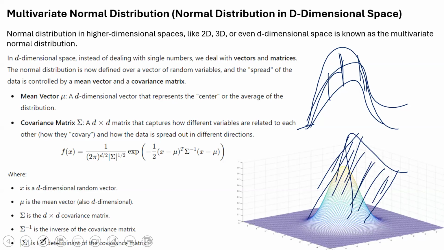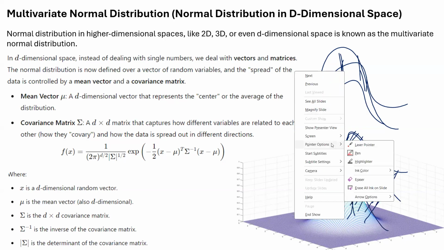This is the actual diagram. You stretch that in the other dimensions and extend that to that particular dimension. That is how you have to visualize. But as I said, it is just tough to visualize. So that's the reason we use matrices to analyze the data in higher dimensions.